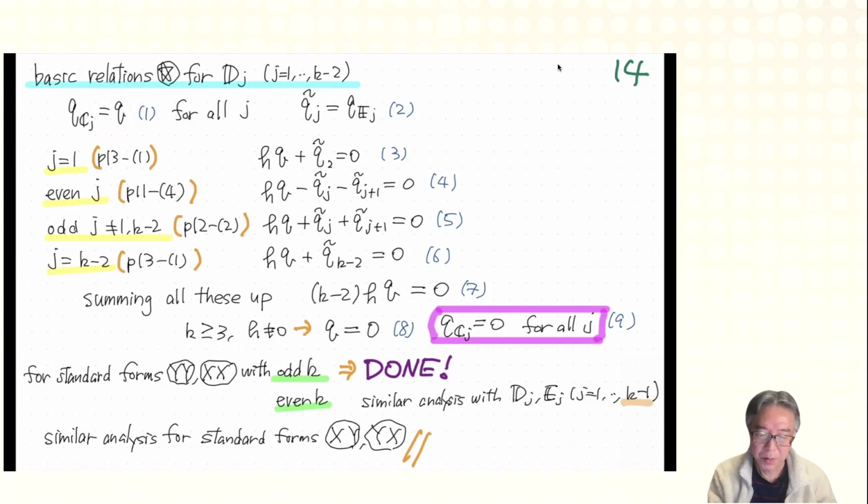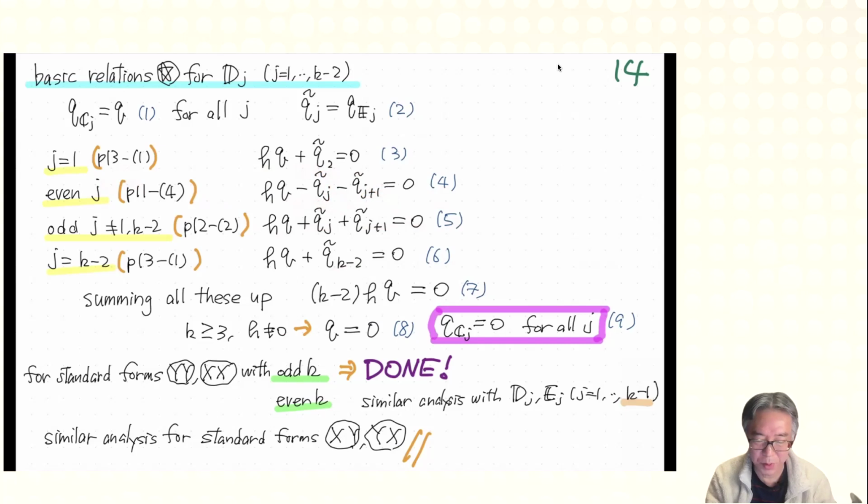Okay, and well, this is an annoying new thing, and we don't know anything about this short product, so let's just call this weight coefficient q tilde j. And then we write down these basic relations for dj, but this looks nice. So these are two terminating conditions, and these are general conditions for even j and odd j. And look, this is the condition for j equal 1. What is the condition for j equal 2? Okay, j equal 2, it's even, so it's here, so it's minus q2 minus q tilde 3. And then here you have plus q2 and minus q tilde 2. So if you add them, this cancels out.